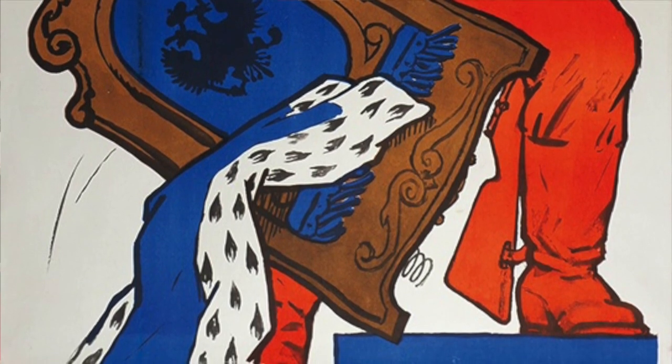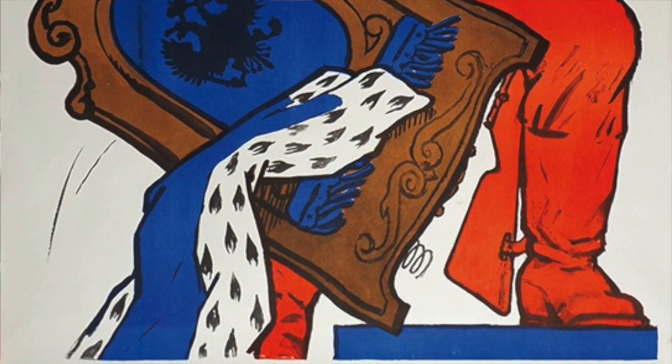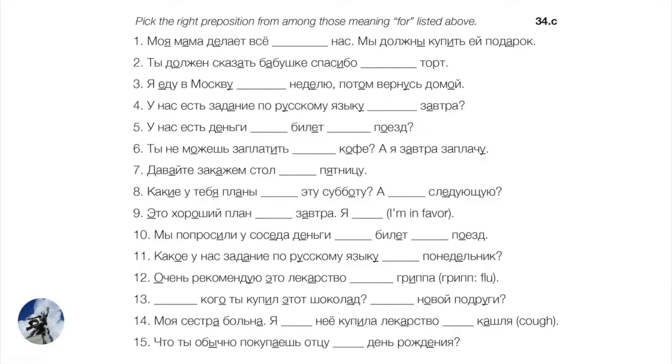A very tumultuous year there in Russia, as you can tell. Okay, let's pick the proper prepositions here. I'll prompt you with kind of an English translation, and let's give the Russian. Now, again, the English will, I think, in all these examples, include "for," so we're going to have to pick the preposition in Russian very carefully.